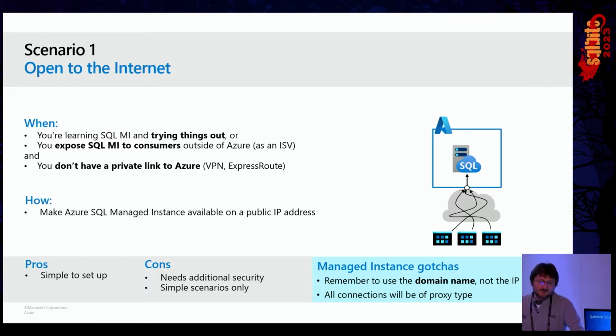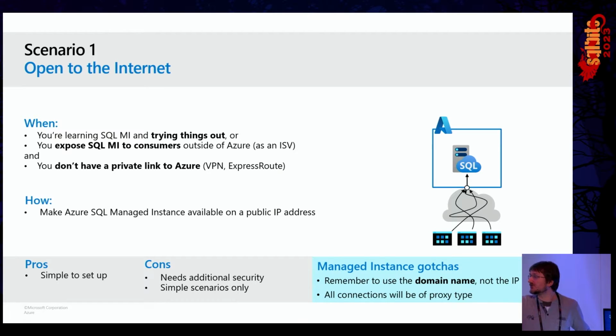There is a managed instance gotcha. Remember, when you're connecting to a public endpoint, or any other endpoint for that matter, use the domain name. Don't hard code the IP address that just happens to be the one that the domain name resolves to at any given time, because the instance gets moved to a different subnet. The endpoint domain name remains the same, but the IP address of the load balancer will have changed. So always resolve this. I'm not at liberty to say if this will change or not.